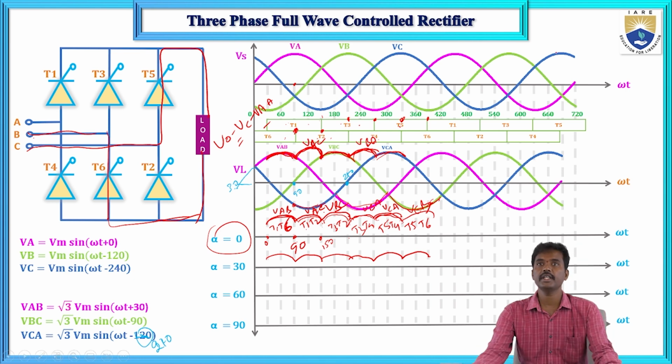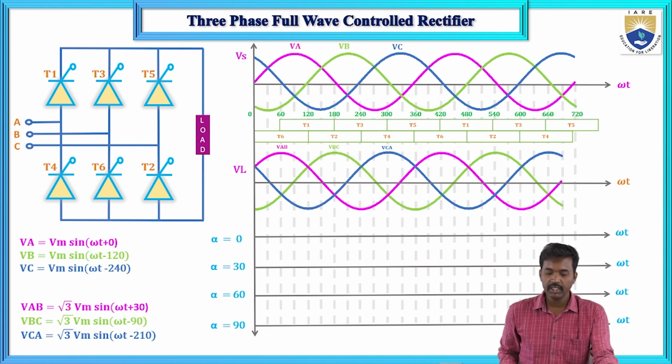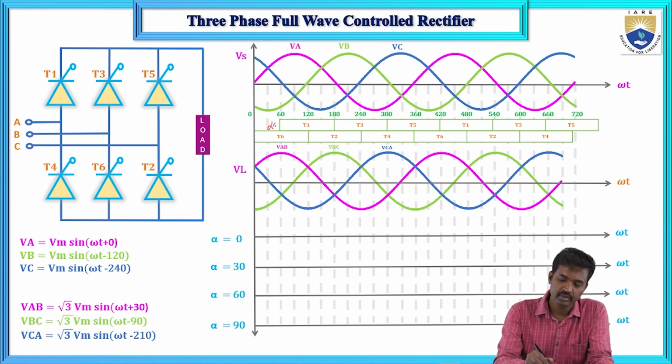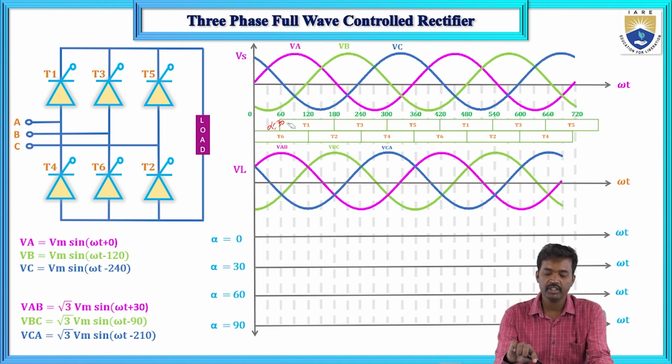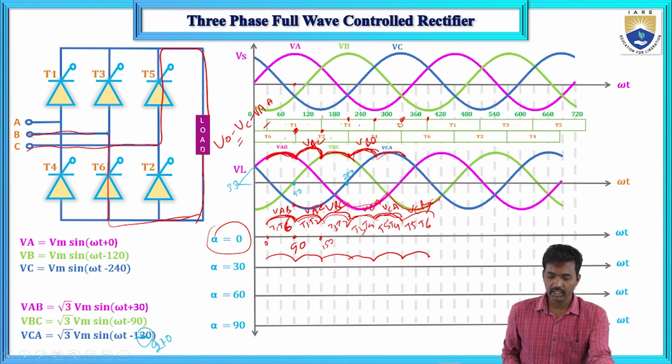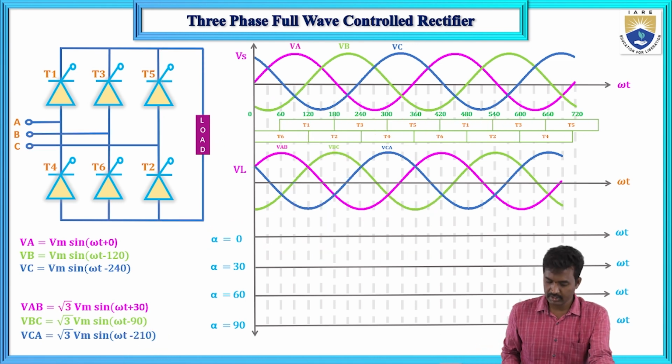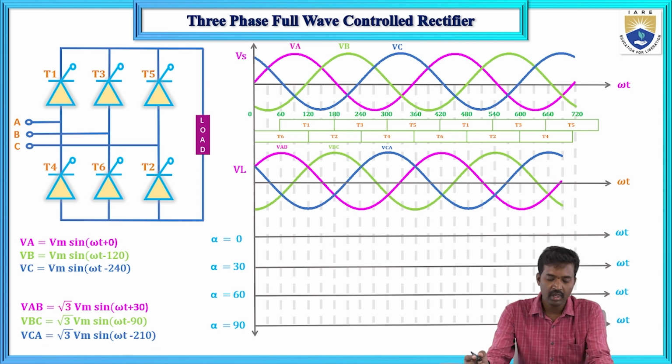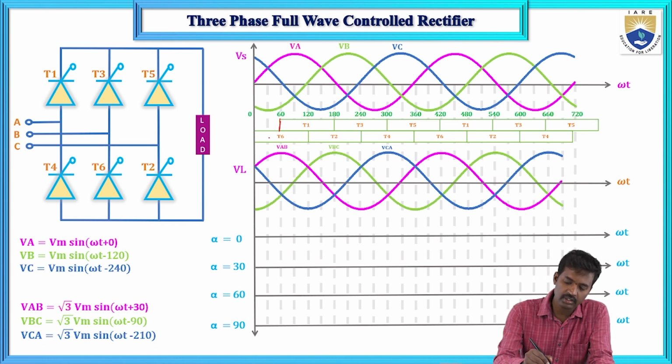So that is the thyristors conduction time. Now what about the 60 degrees duration? 60 degrees means alpha equals 30. Same fashion, they will conduct. So this is the case for 0 degrees, and here 30 degrees. Here it starts at 60 degrees. So 30 plus 30 means 60 to 120. T1 and T6 will conduct, which gives VAB.